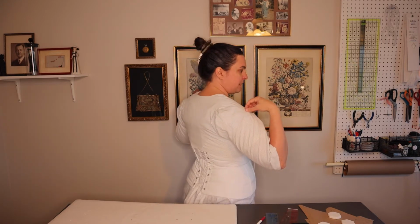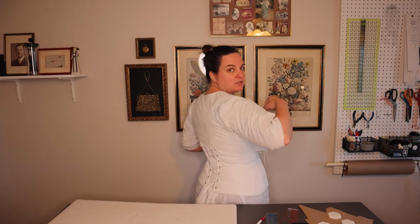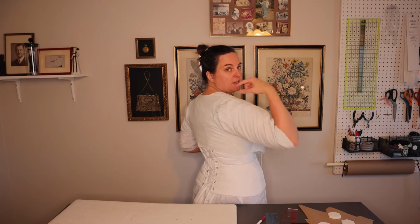I think the biggest issue is with the arm's eye in this pattern. I don't know if you can see, but the arm's eye is way out here. My arm bend, my arm's eye should be in here, and it's actually way out here on the pattern. And at the back, you can see where it gathers weird. The whole arm's eye just feels like it's rotated around the back of my body.